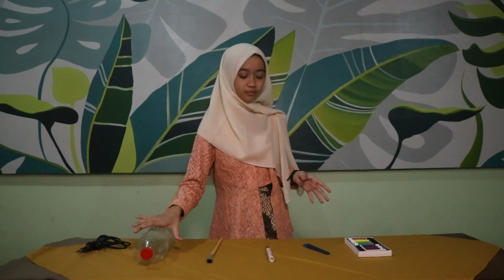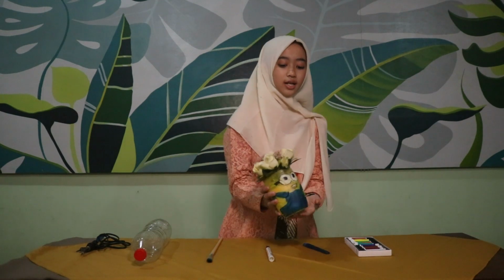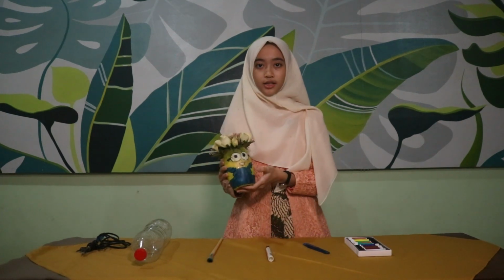After that, this is the last step. Ta-da! You can fill it with compost, plant and water your seeds, and place them in a warm sunny spot.